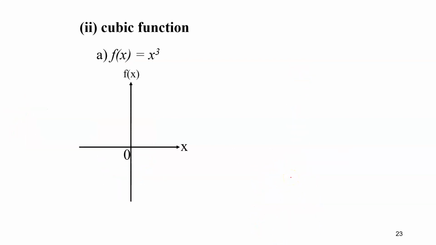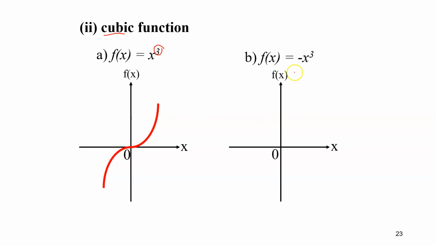Let's see cubic function. Apa tu cubic function? Cubic means kuasa 3. Power of 3. So you will have x cube dekat situ kan? Ada S curve, bentuk S lebih kurang. That one is x cube. This one is a function of negative x cube. So kalau negative, you dah boleh expect how the graph looks like. You will have like this. It just contra with the previous one. Terbalik saja.